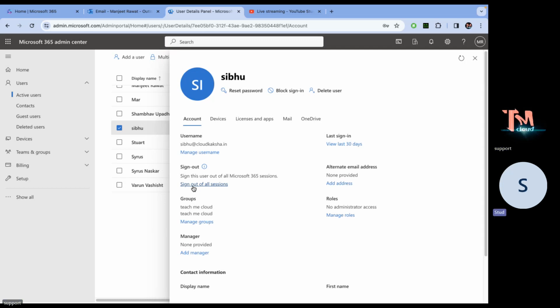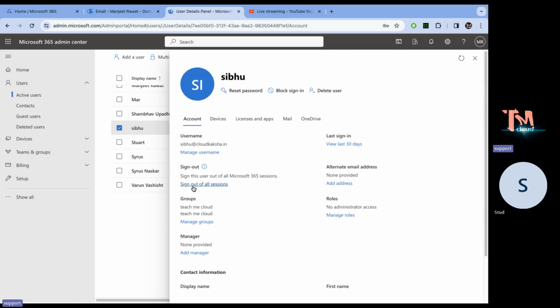Sorry, in a company practically, how will we use it? Like this user, we are terminating the user, and we want to sign them out. No, it will revoke the session. It will revoke the session from different devices that you use to log on, and it will help you to protect our users.